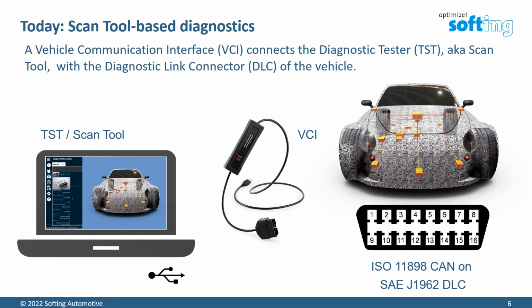This figure shows the most important components of a diagnostic system. A vehicle communication interface, VCI, in the middle connects the diagnostic tester on the left-hand side with the diagnostic link connector, DLC, of the vehicle. The DLC is standardized in SAE J1962 and mandated worldwide for each and every passenger car.